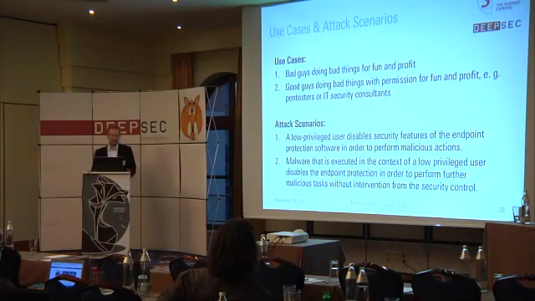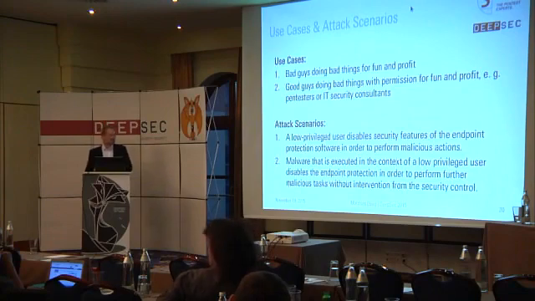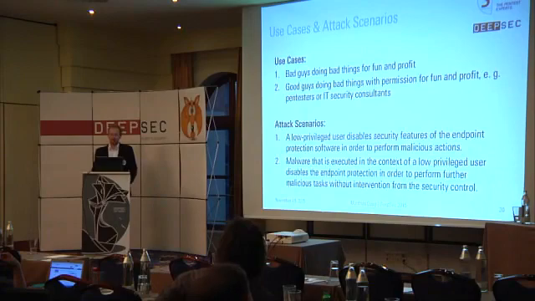And the second scenario is you don't have an actual user, but you have malware that is executed in the context of a low-privileged user within your corporate network. And this malware can do the same as an interactive user clicking on the mouse or typing some keys on a keyboard. Malware can also just deactivate your endpoint protection software in an unauthorized manner and then perform further malicious tasks without any intervention from the security control in form of the endpoint protection software.